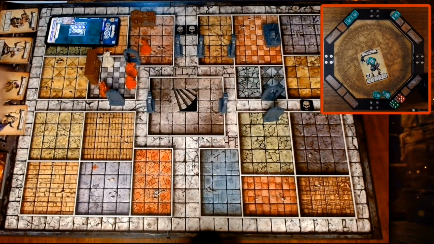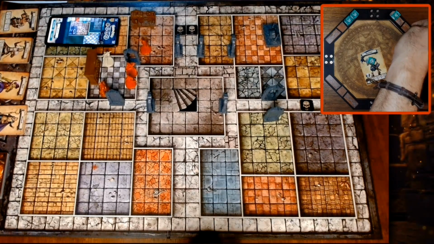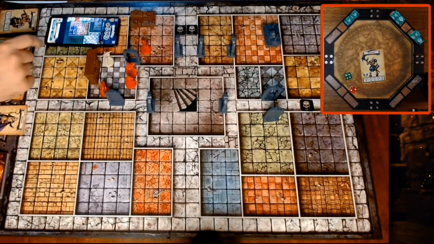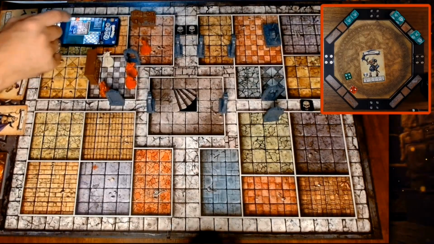We're doing good. We're doing good on the skeletons. Nicolton, come on in. Use your big stick. 6. Is that going to be enough? 1, 2, 3, 4, 5. Yeah, it should be. Yep.